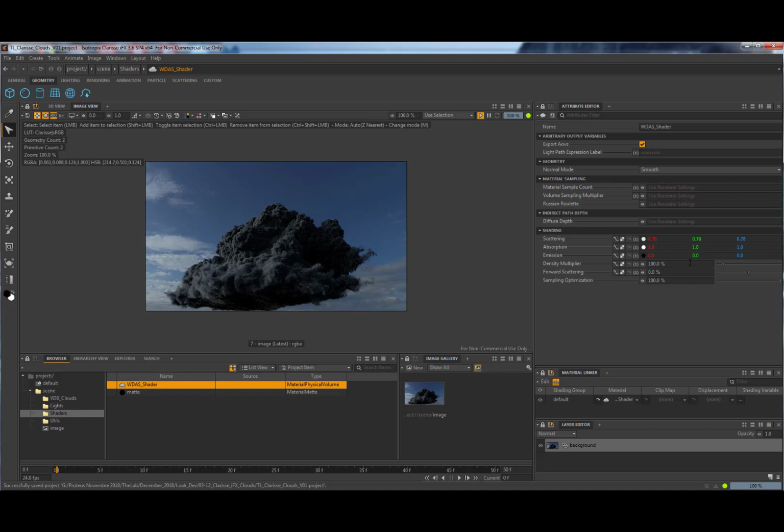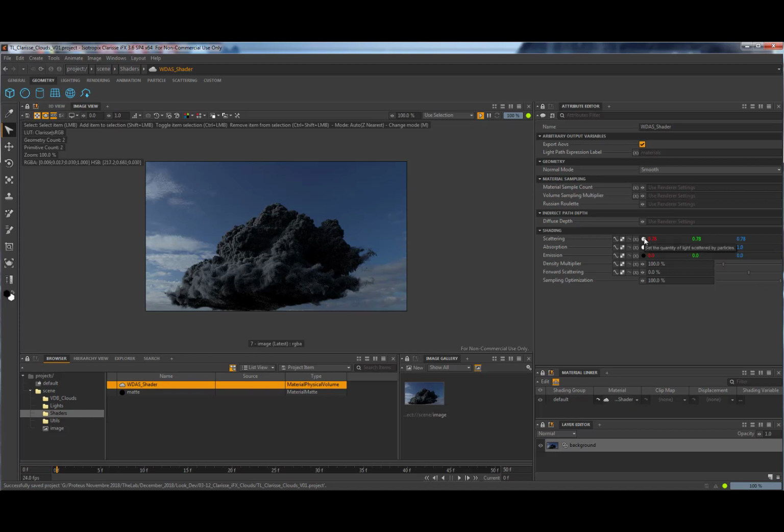You see we have not so much information there. We have just the scattering. The scattering is the color, similar to the diffuse color for any mesh. So here you say which is the color for our mesh, for our cloud in this case.